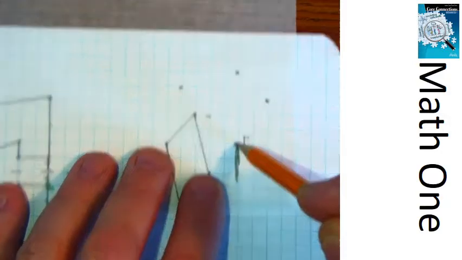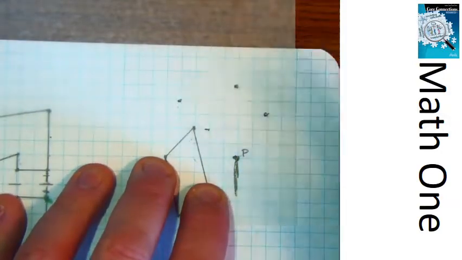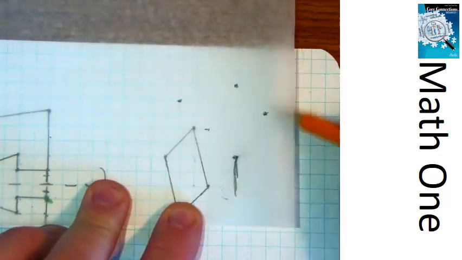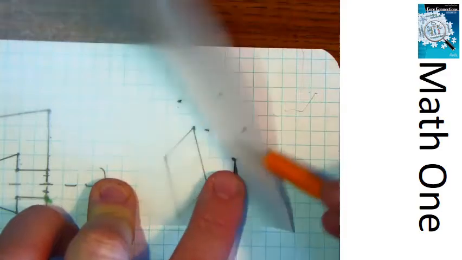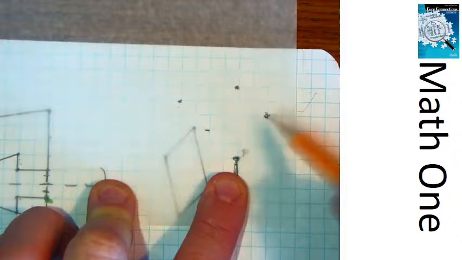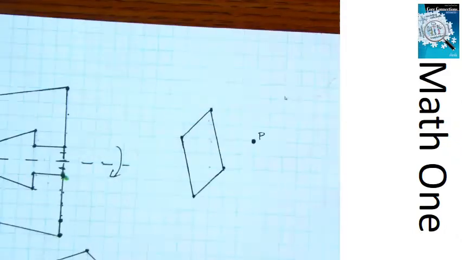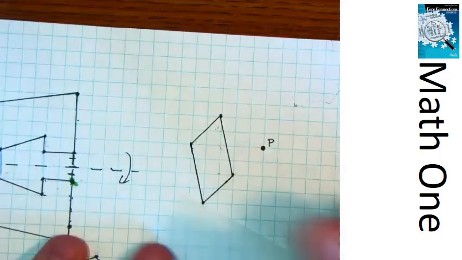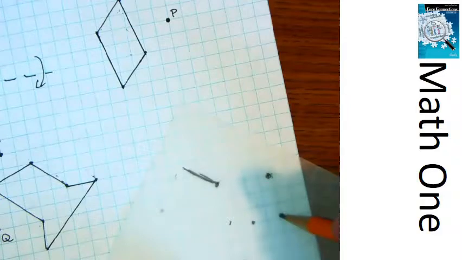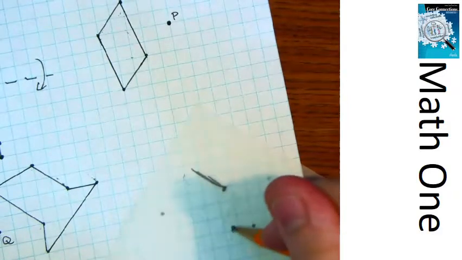And it's a little difficult, but I can see where these points are. I might take this point and try and grab it and see it underneath, but it's actually difficult to transfer over. Another thing that you can do is take your patty paper and flip it over and darken these individual dots, just ink them, put some dots there. Okay, then when you get it lined back up in the right place, rotate 90 degrees.